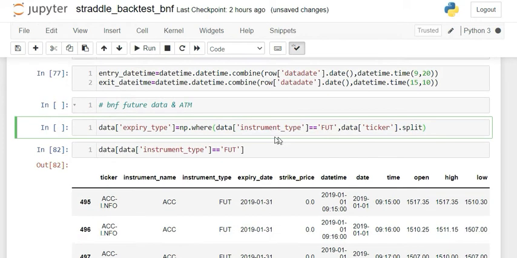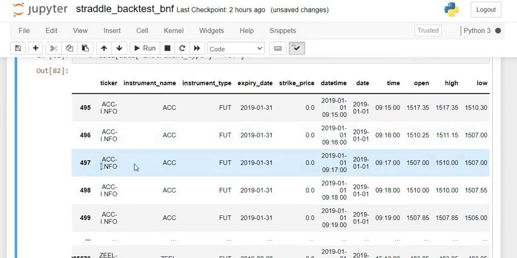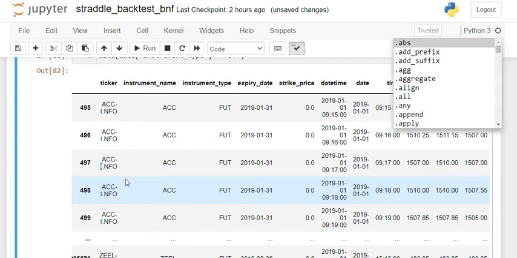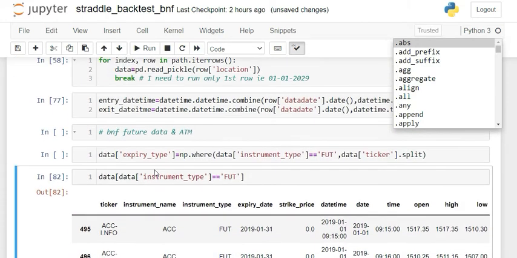I'm just taking this expiry type 1 or 2 or 3 from there.